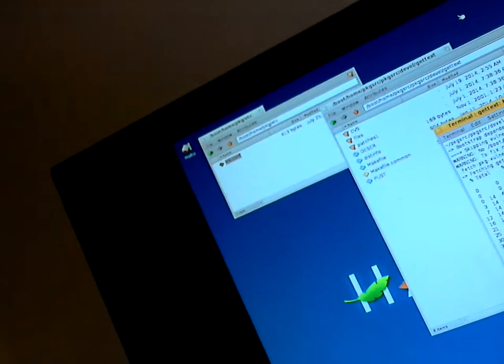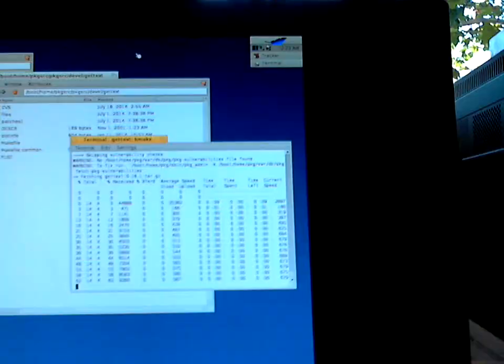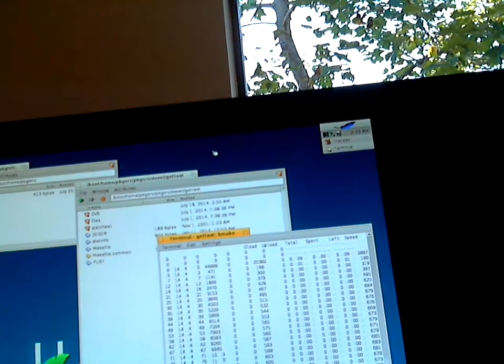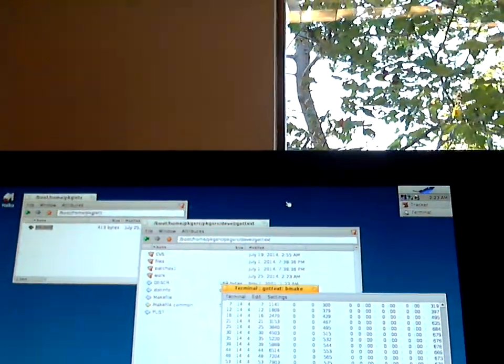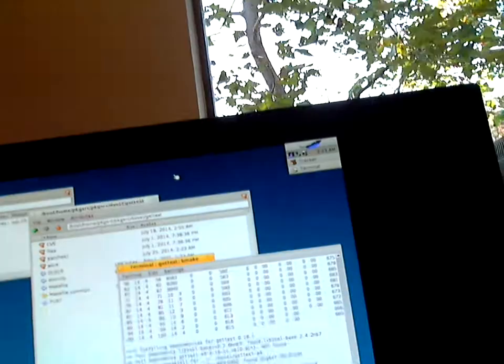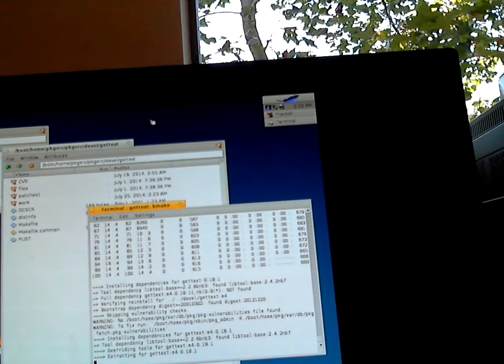Yeah, there's going to be a lot of changes. Gettext is a tough one. I'm not sure if this is a newer version or the same version of what Haikuporter or Depot actually has. So, step one, change the version.